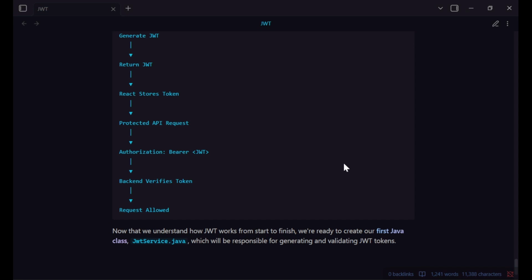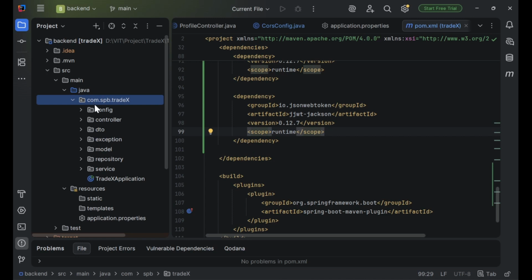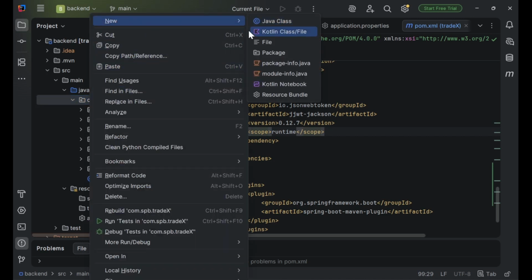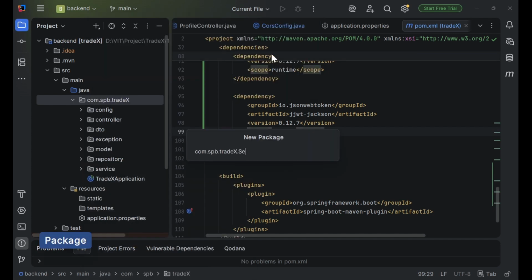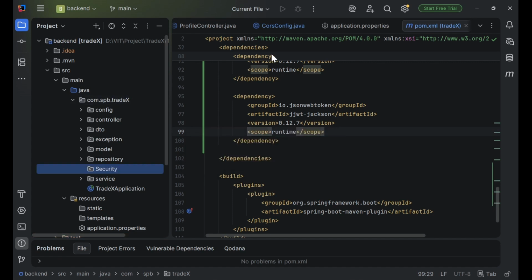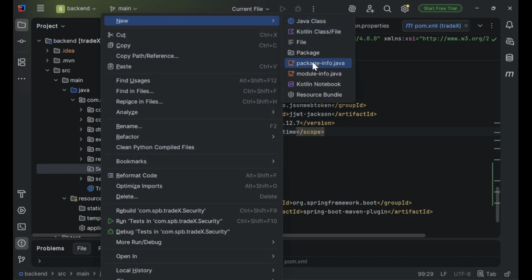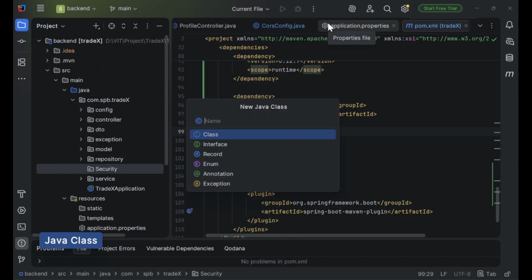Now let's move on to our actual coding part. For that we have to create one package for security. Now in this security package we have to create a class for a JWT service.